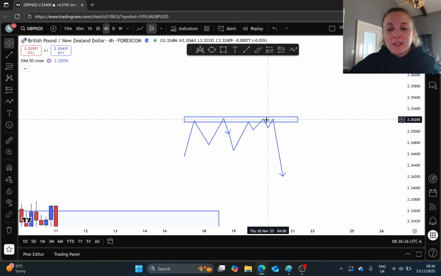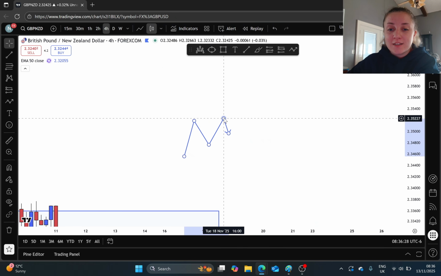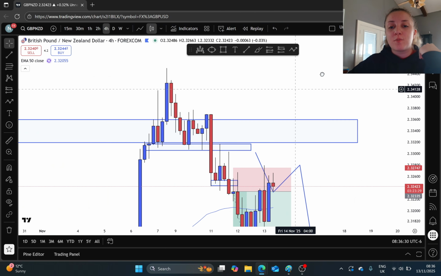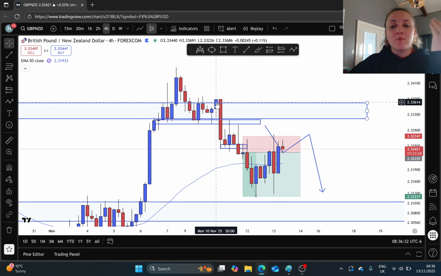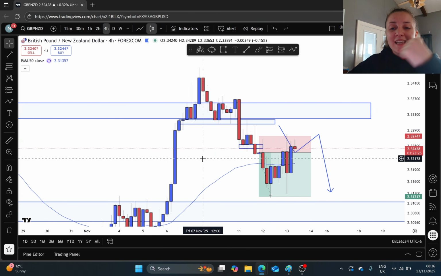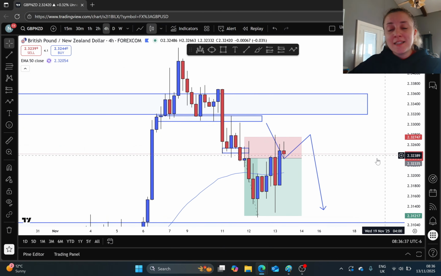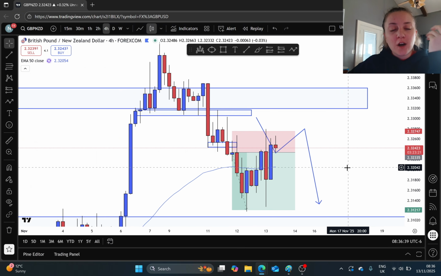So that's all you have to think about. I personally like to wait for it to actually be below the zone and have a proper break retest. Like for example here, we've had the break, we've had the retest. It is a wick retest, right? We've had these a lot lately, but that's also fine. We just have to be a little bit more cautious as to where we put our stop loss.